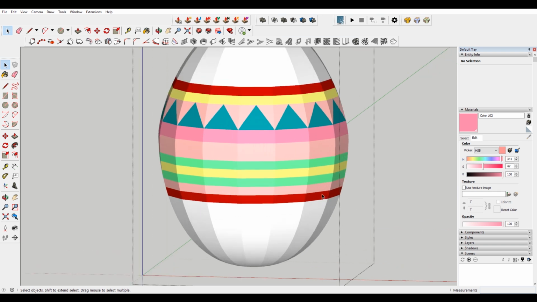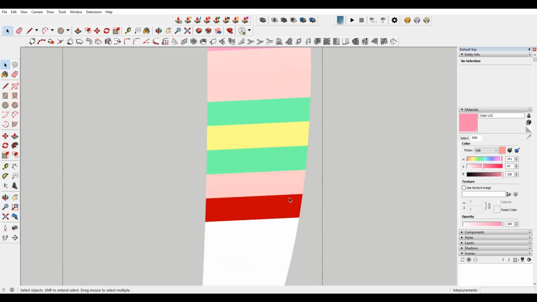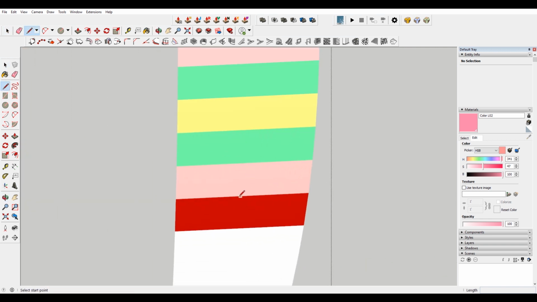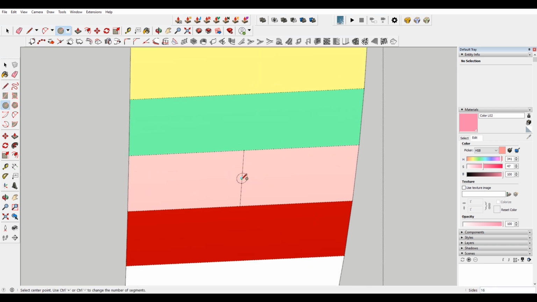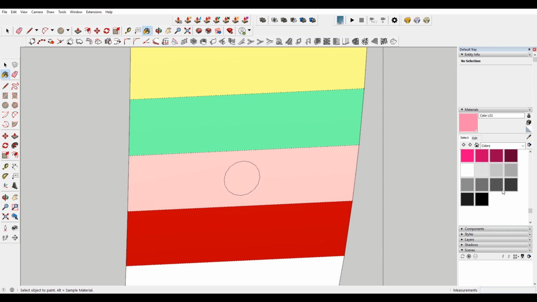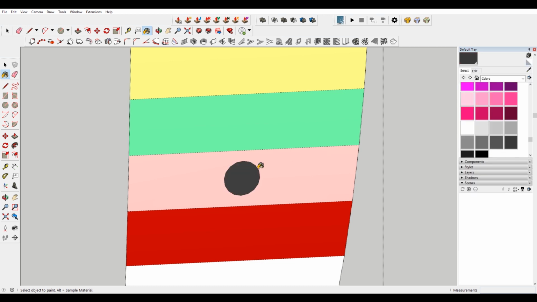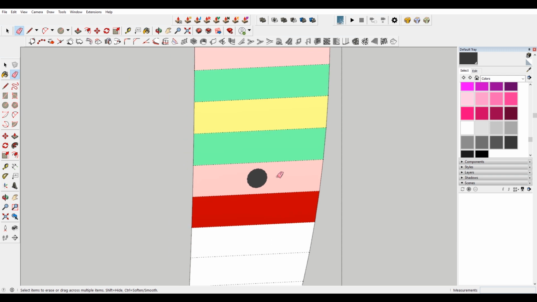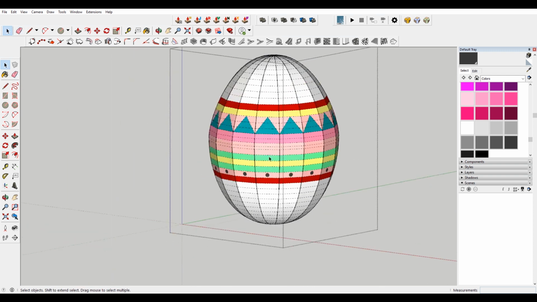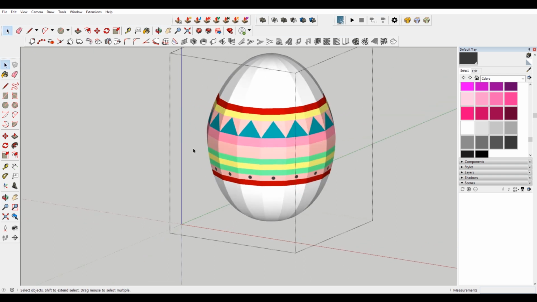Now, if you want to put like a little dot somewhere, so maybe you can see there that I wasn't able to snap to the midpoint because I don't have my hidden geometry on. So if I select my two midpoints here, I'm just going to draw a circle and then erase the rest of this stuff. And let's say these are just like little black dots. And then again, we're going to hide that little circle. So we get something like that, which looks pretty cool.